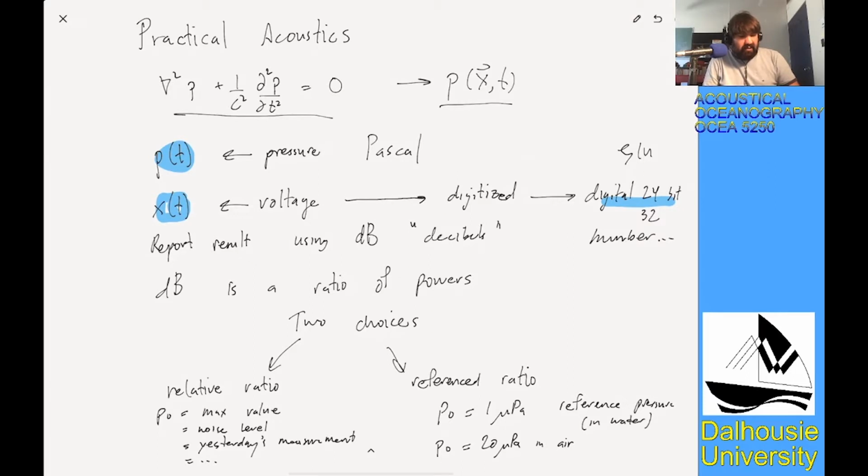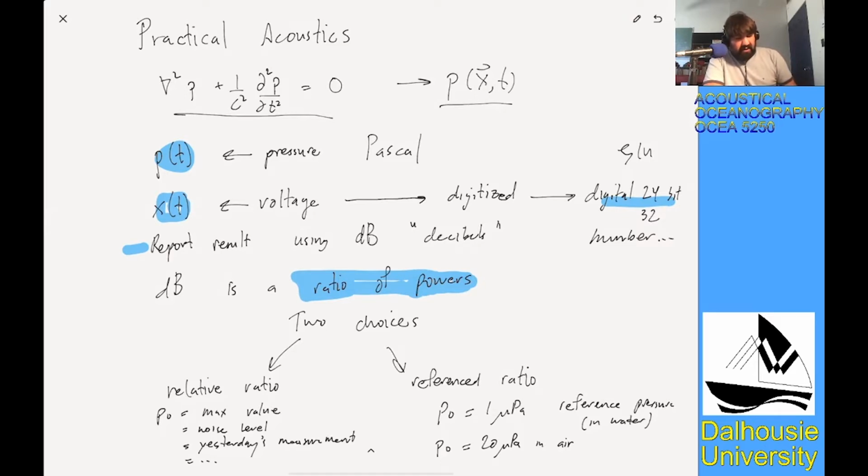And practically, when you look at some papers, we like to report results in acoustics using decibels. Why? Well, partly because the range of measure is huge. The quietest sound we can hear is about 10,000 times quieter than the loudest sound we can hear. And of course, in the physical world, we go beyond that even. So it's a huge range, and these decibels are all about logs of ratios of power. And the important thing here is that these are ratios and powers. So ratios of powers.